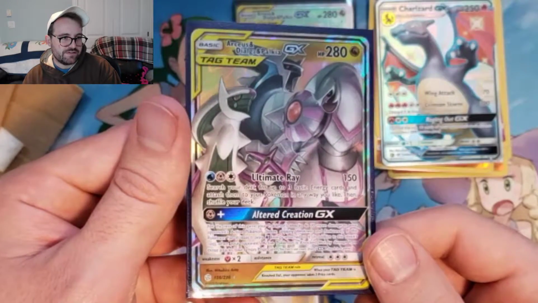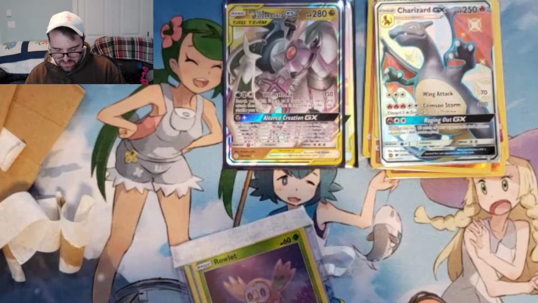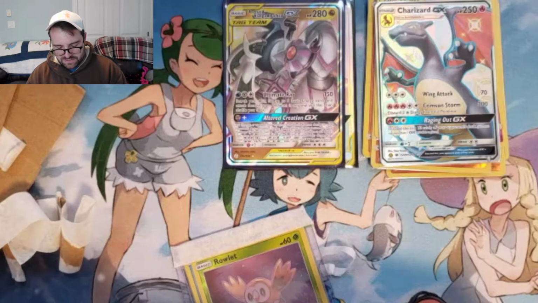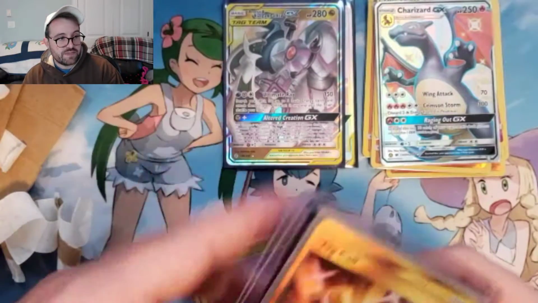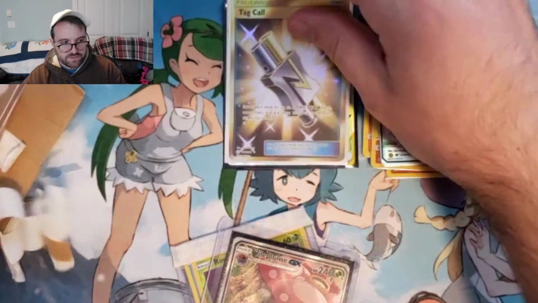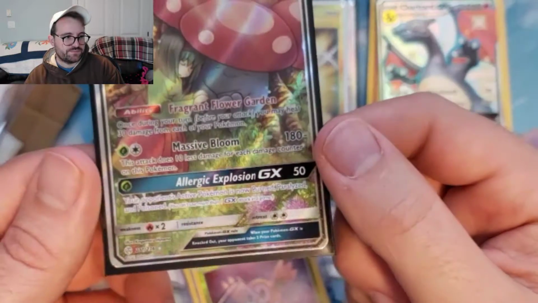So we got an ADP, another ADP. Glad to grab those, even though I'm sure after they become less playable, they'll drop in value, but it's still nice to get them while they're available and not damaged from people playing with them. We got the Tag Call, Secret Rare. That's awesome. Not super useful anymore, but it was at the time, if you're playing strictly tag teams and tag team supporters, which were really big when that came out.